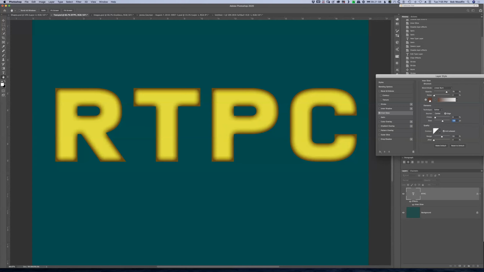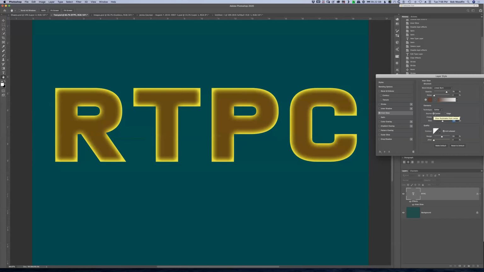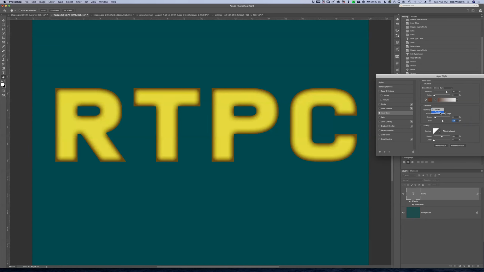So see, this is kind of a brownish red on top of this yellow with linear burn, turns out to be kind of a brown. So again, if I change that to center, it just does the opposite. Go back to edge, change it to precise. So all of these little things are going to make little differences. That didn't make much. There we go. Just took it a minute.